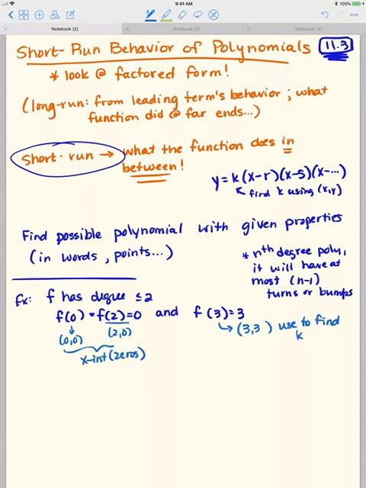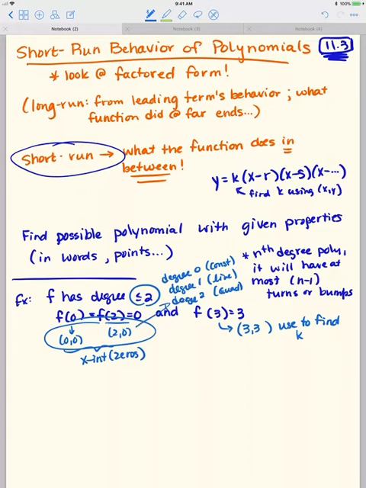So we already know the zeros, and we know it either has to be degree 0, which will make it a constant, degree 1, which will be a line, or degree 2, which will be a quadratic. And the fact that it has 2 zeros means it's going to be the quadratic. So if we put that into our factored form, we get a times x, you could put x minus 0 if you want, but it's just a single x, times x minus 2.